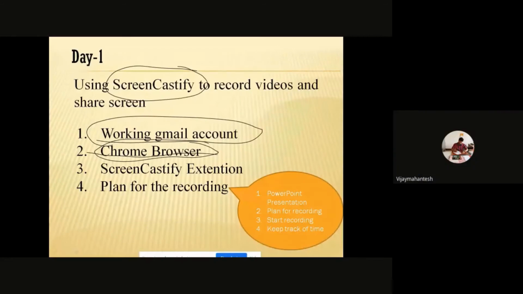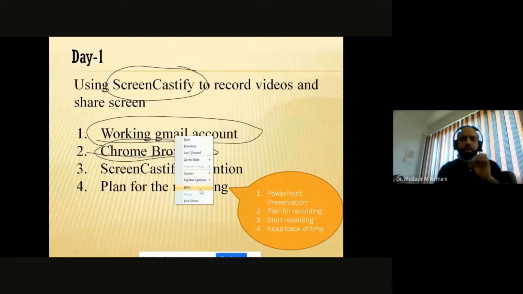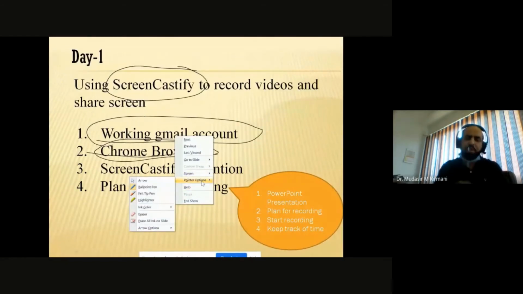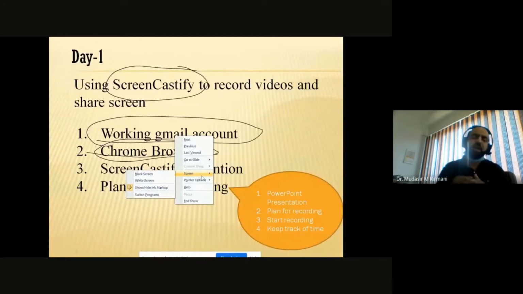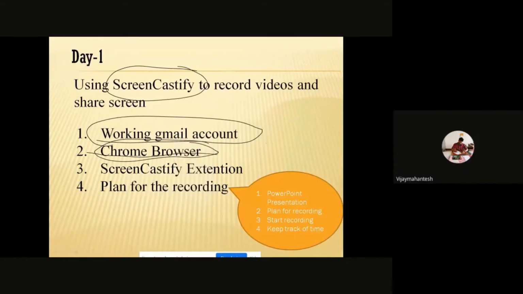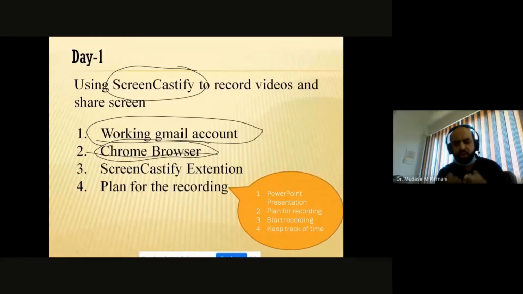Sir, I have just now opened my PPT on my desktop, but I'm not able to get whatever option you told us. No issue at all. Whatever doubts you are having, you can drop in. You have to go for the slideshow. Once we are discussing any particular topic, at the end, you can come up with your questions. I'll suggest you can drop a message only. Okay, that will be better. Sir, let's complete this session. Okay. Sorry, sir. So no issue at all. You are most welcome.